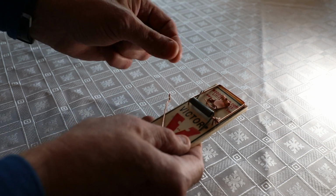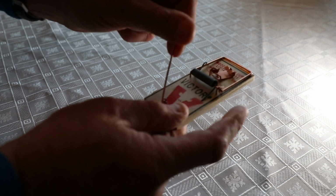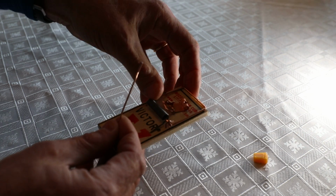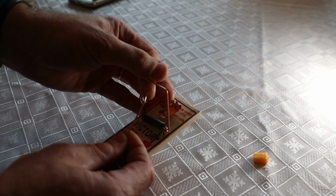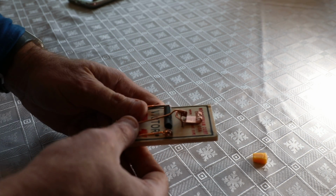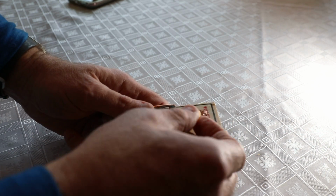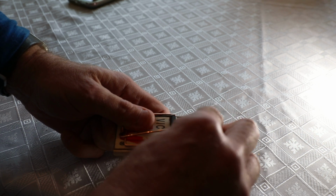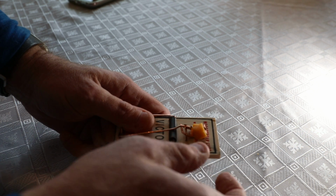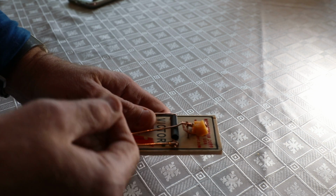So first trick is to remove this little pin off of here so this comes out. I've got a piece of cheese here. You want to put this back and kind of hold it down with your thumb really carefully. Make sure it doesn't snap back, it could get you. And I found that you want to smash the cheese up inside of here so it's harder for the mouse to get out, so he doesn't grab it without getting caught. I did have one that grabbed it, took off, and it was still loaded.